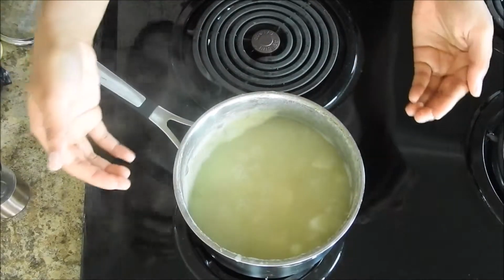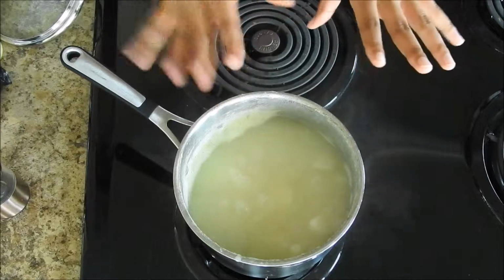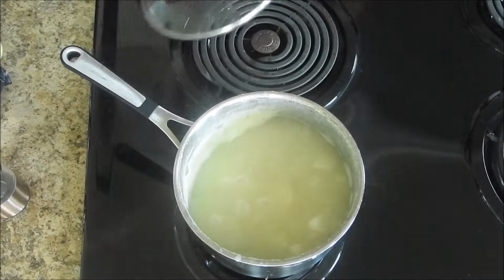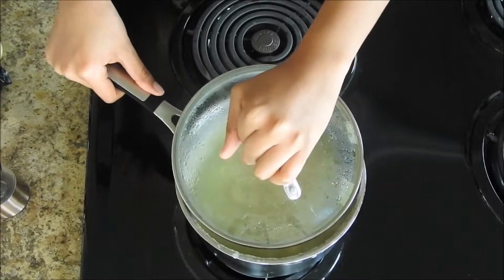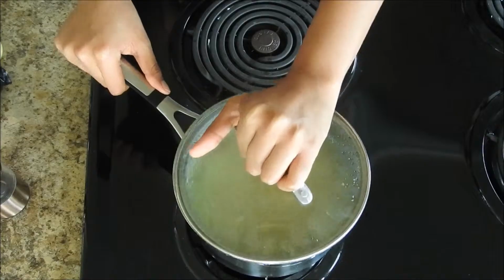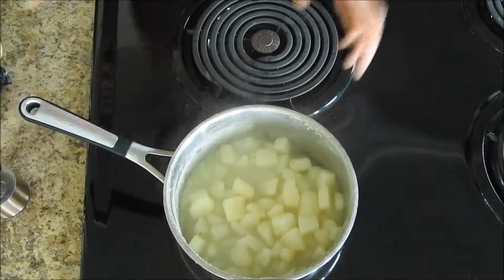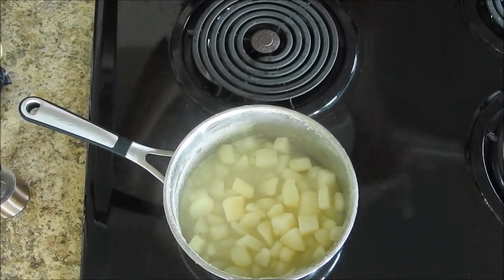Okay, so we have let these cook on medium heat for about 20 to 30 minutes. And we're gonna go ahead and drain the water just by taking the lid and moving it like that and draining it. Simple as that. So I will do that and be right back. Okay, so we have drained most of the liquid and now it is time to season.